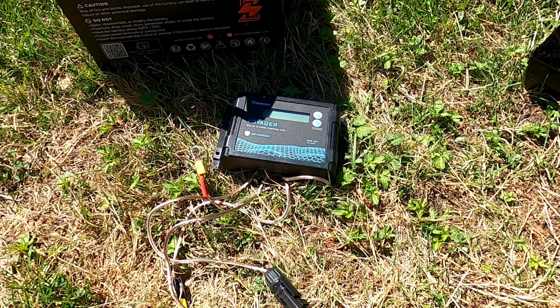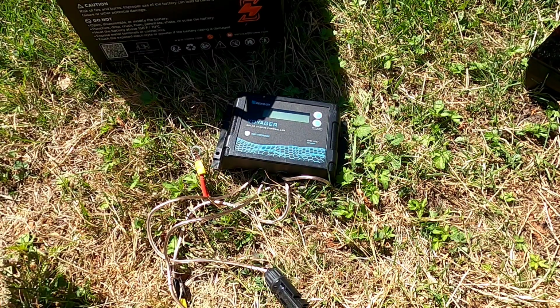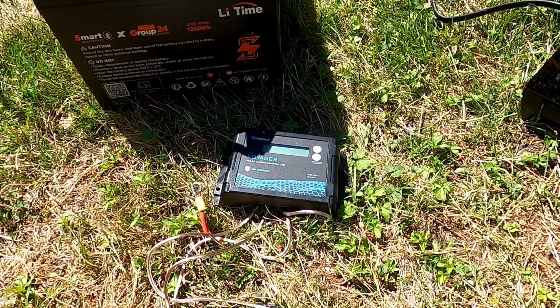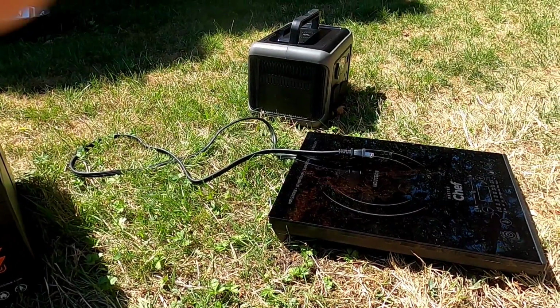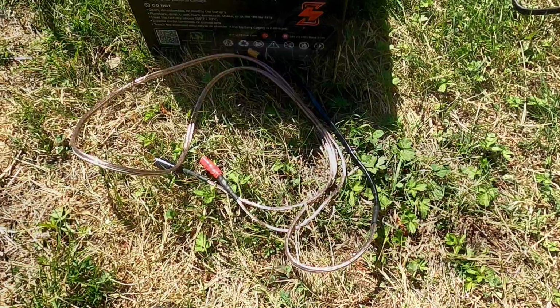I'll show you one other component, separate from this, that I've made. I'll bring that in, and I'll talk about how I connect these batteries, and how I'm going to hook this 24-volt system up to that R600 solar generator that I reviewed in the previous video. Just give me two seconds and I'll reposition things and cut back.